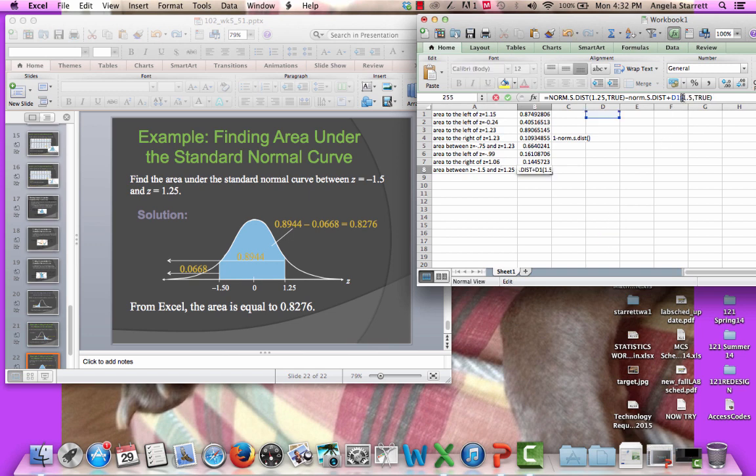Let's go back in here. How do I know I made a mistake? All right, if this were to happen to you in Excel, well, that says the area is negative, or the probability is negative. How many negative probabilities have you ever seen? All right, well, it's impossible. It's impossible to have a negative area. So I know I made a mistake, and I see, well, I didn't type my negative 1.5, and now I'm able to get my area between my two z-scores of 0.826.